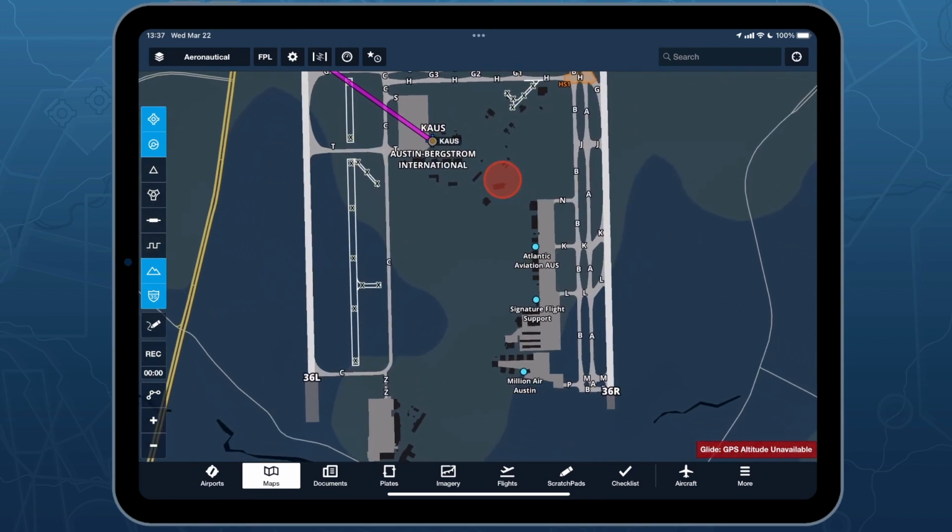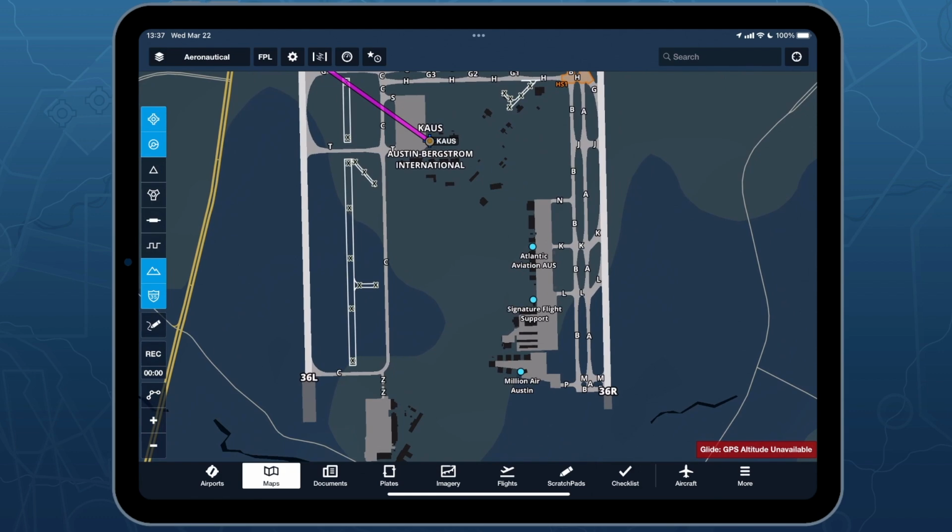I normally fly out of Signature Flight. So if I'm taking off runway 36, I'm usually going Lima Bravo down to the approach end of 36 right, or sometimes they have me go Mike. It just depends on what's going on at the airport that day. But this is super helpful so that you can taxi along with the chart here and not get lost.